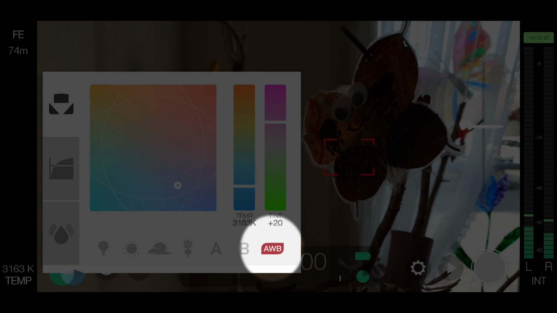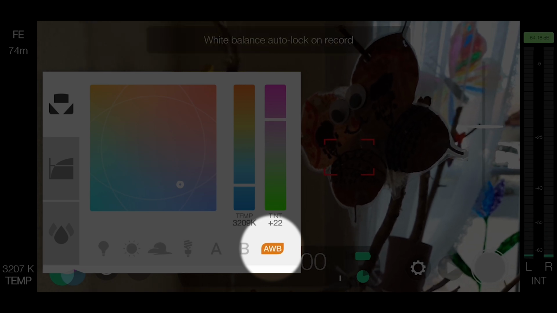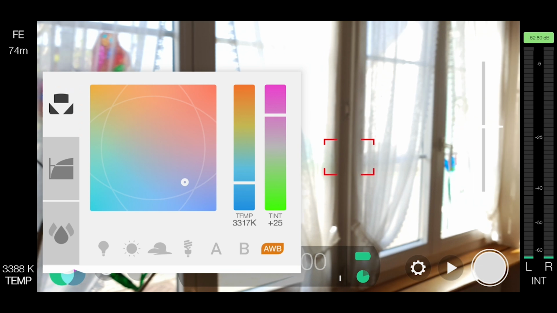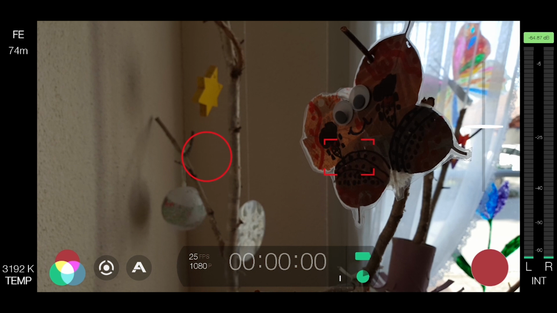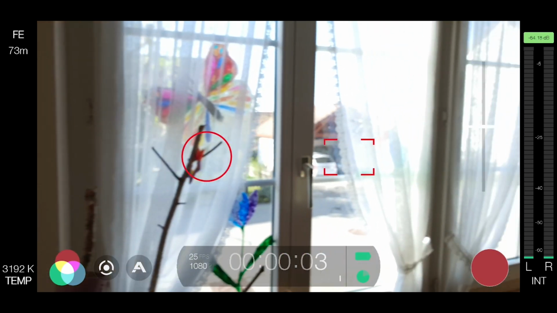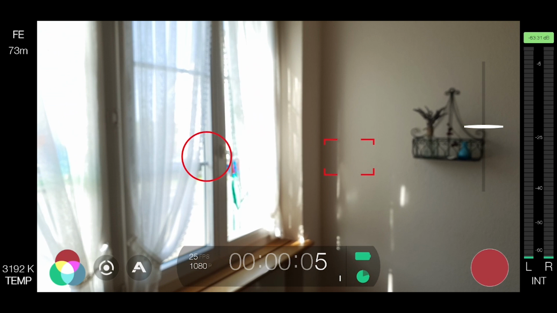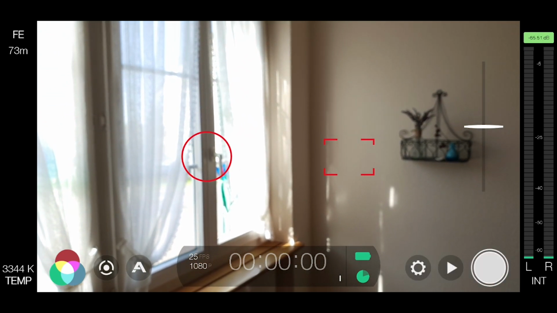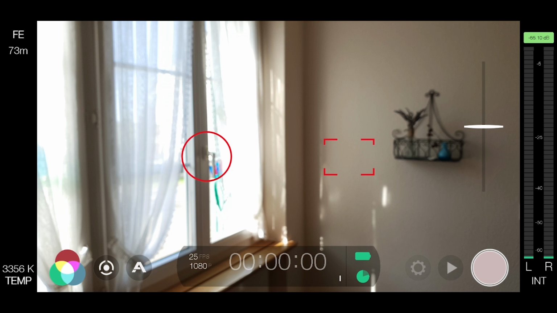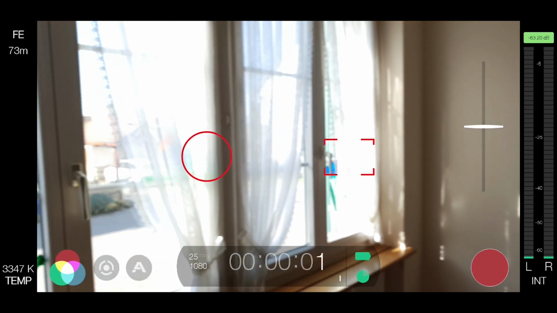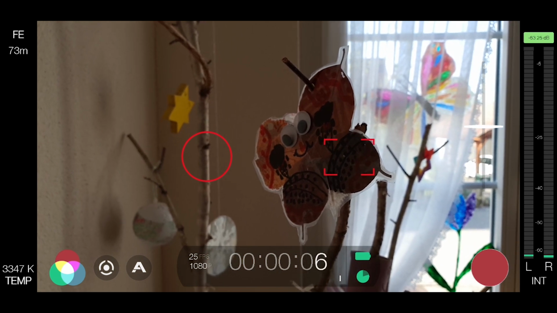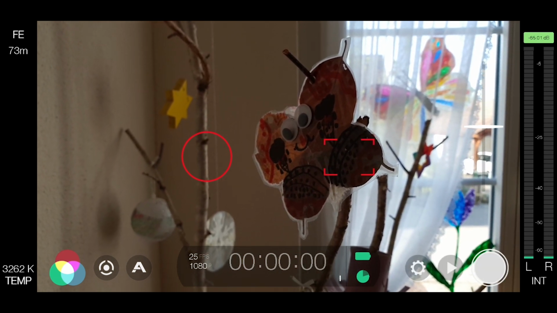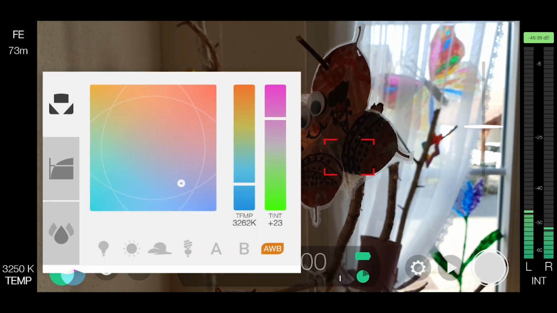If you tap the Auto White Balance button a third time, it changes from red to orange. This is a newer setting in FiLMiC Pro which locks the white balance as soon as you start filming. However, with this setting, when you're not recording, the white balance reverts to auto. Now, this is a useful feature if you want white balance to be locked when filming, but don't have time to keep manually setting and locking white balance for each shot. That way, at least your white balance will be stable throughout the shot, because it's far easier to fix slightly off white balance later with a fixed setting than with one which is auto-adjusting through the shot.